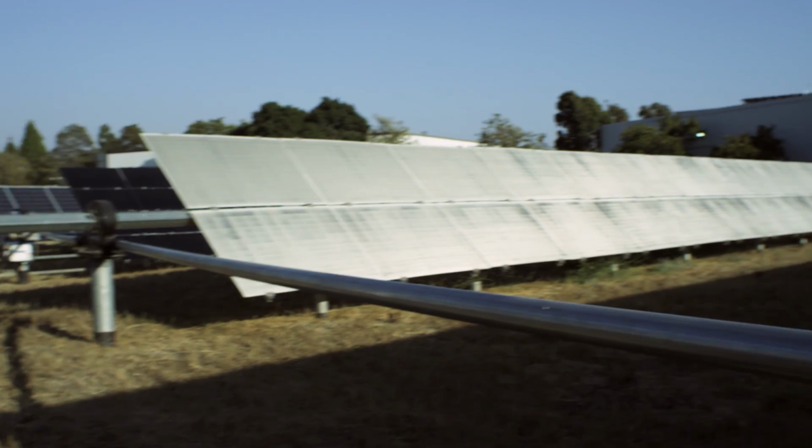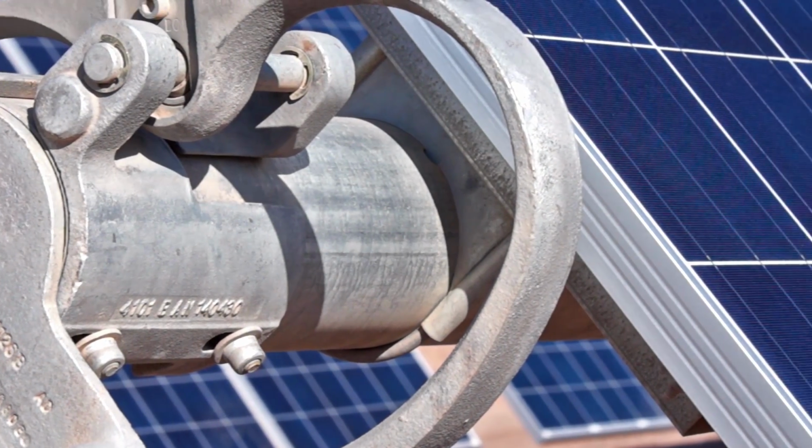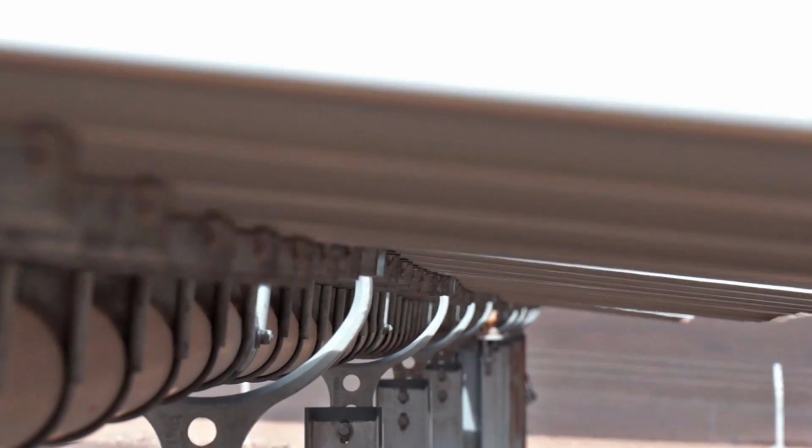One of the main reasons why we've been able to innovate so quickly is because we do a lot of 3D printing. And so most trackers, the torque tube is the point of rotation. In our case, we figured out that if you pair the center of mass with the center of rotation here, this is really where the elegance and the efficiencies of our products come in.